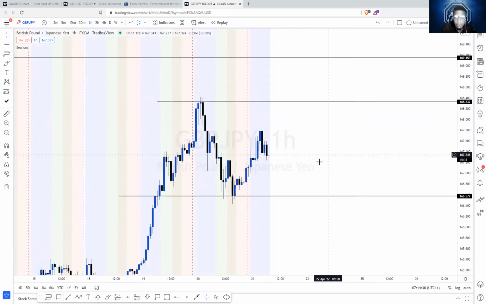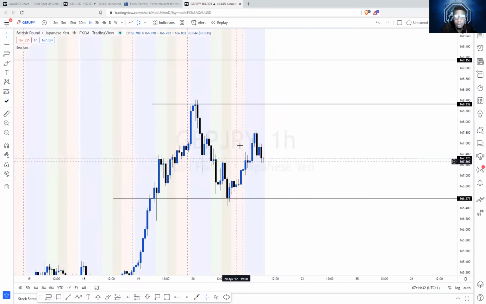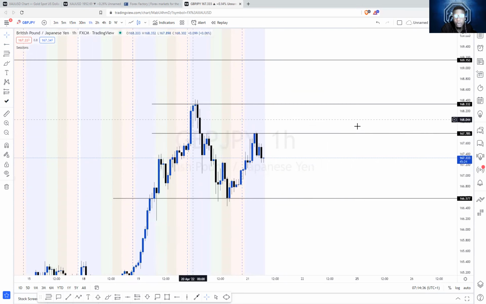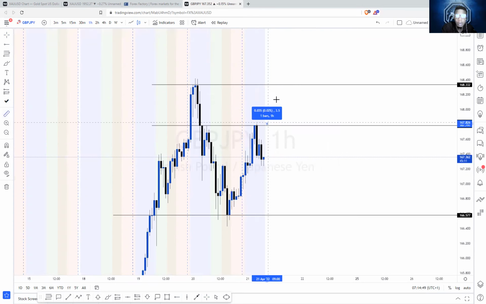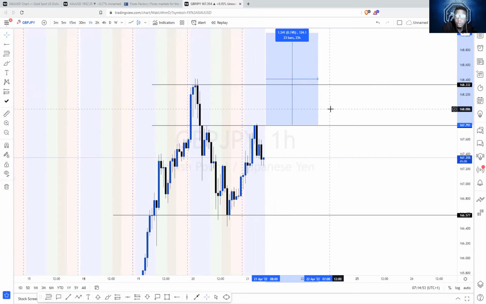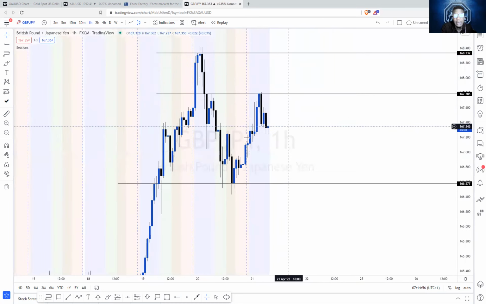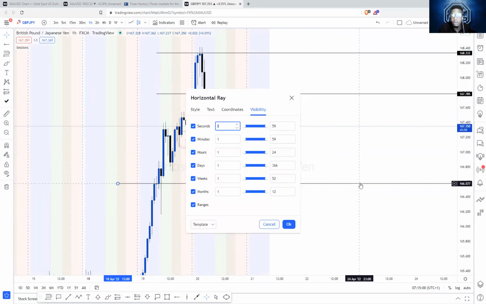Now I can see that price has broken the first level and it's currently rejecting the second level, which is here. For a decent buy in the London session, which we're currently in the pre-London of, I need a break above this zone. If price breaks above this zone, we can anticipate price to probably get to this level, and once it gets there, we can continue this bullish run. So that's what I need price to do. And for a sell, I need price to close below this structure.